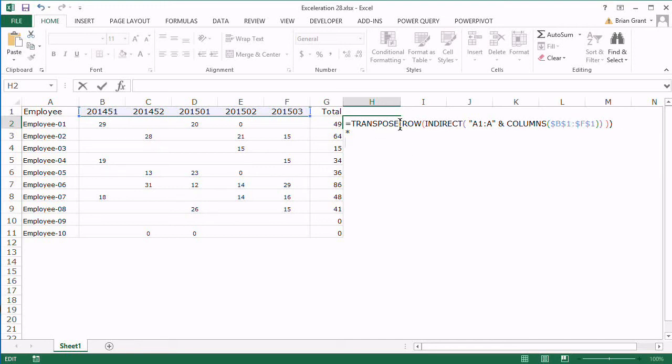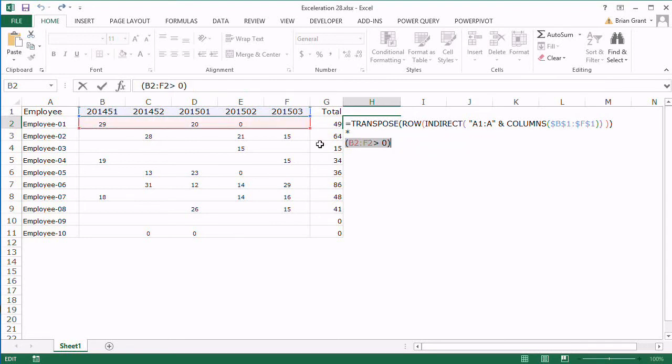So let's go ahead and do our slightly more necessary test. So we're going to ask the question: is anything in this range greater than 0? Right? So if I hit F9 to evaluate it, well, that's greater than 0. That's not greater than 0. That is greater than 0. That's not. That's not. So we get true, false, false.